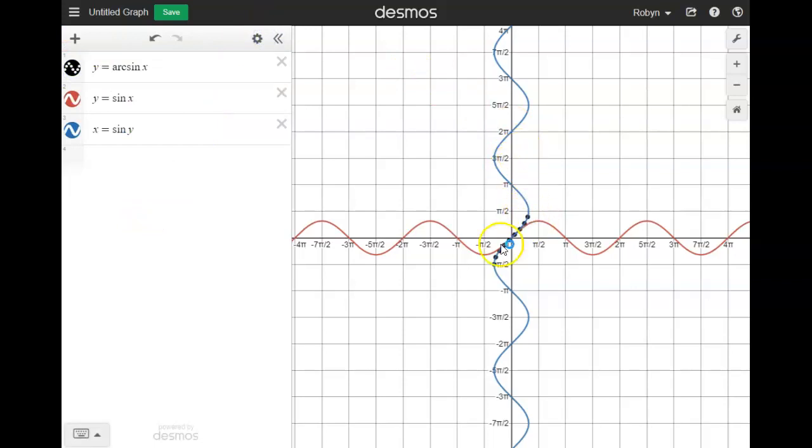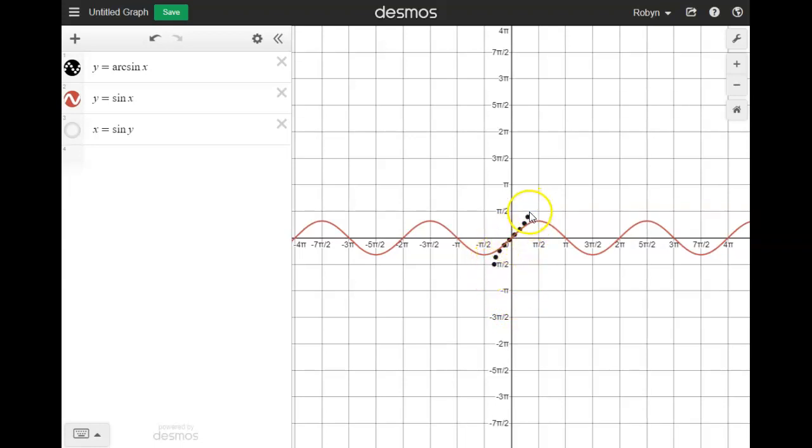So now if we look here in the center, notice that the arcsine of x is restricted automatically from that range of negative pi over 2 to pi over 2. If I hide x equals sine of y, there we can see that region of my inverse is the only thing that's sketched. So Desmos knows that the arcsine needs to be a function, and it restricts the range for us automatically so that we know just these values that pass the vertical line test.